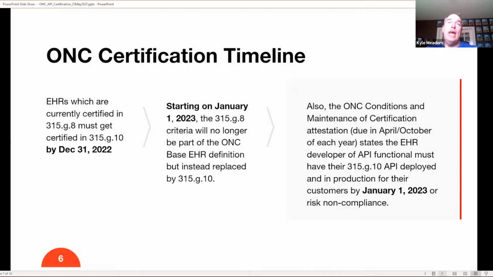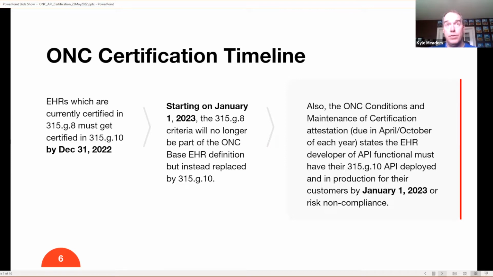And if you don't have it, what are the repercussions? Aside from the ONC non-compliance part, if you have customers who are in CMS programs that need what they call CEHRT, certified EHR technology, like the MIPS program, which is the most popular one, they have to have this for the promoting interoperability measures that they submit.